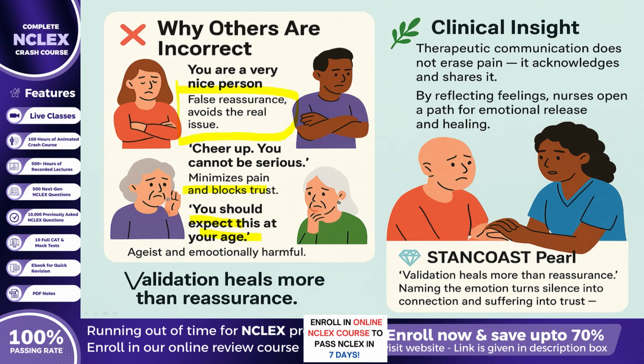Broadly speaking, urinary incontinence in elderly individuals is not just a physical problem. It also carries emotional consequences, such as embarrassment, anxiety, social withdrawal, and loss of confidence. The nurse's role extends beyond physical management. It includes restoring dignity and emotional balance. Effective nursing interventions include scheduled toileting, pelvic floor exercises, hydration management, and psychological support through empathy and open communication.